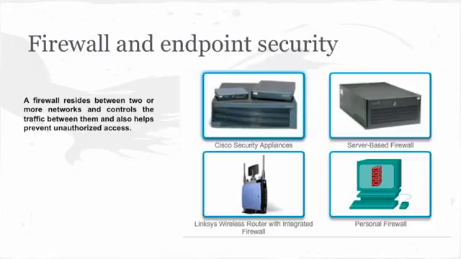A firewall is one of the most effective security tools available for protecting internal network users from external threats. A firewall resides between two or more networks and controls the traffic between them, and also helps prevent unauthorized access. Firewall products use various techniques for determining what is permitted or denied access to a network. These techniques are packet filtering, application filtering, URL filtering, and stateful packet inspection. Firewall products come packaged in various forms: appliance-based firewalls, server-based firewalls, integrated firewalls, and personal firewalls.